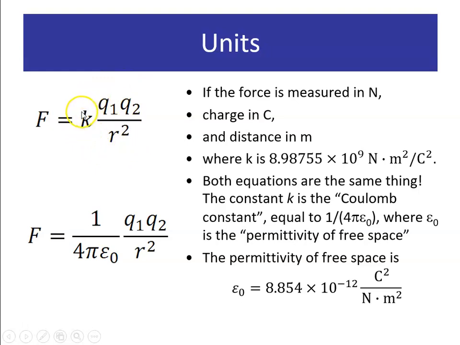Well, that means that our proportionality constant must cancel these meters squared in the denominator. So there's where our meters squared in the numerator comes in. It must cancel the coulomb squared in the numerator. That's where the coulomb squared in the denominator comes in. And we've canceled everything. We need units of force, which are newtons, so that's where this newtons comes in. So that's why these units are the way they are. In fact, you might remember back from Newton's law of universal gravitation that the units of Newton's gravitational constant are newton meters squared per kilogram squared. Well, here we're dealing with charge, so it's newton meters squared per coulomb squared.